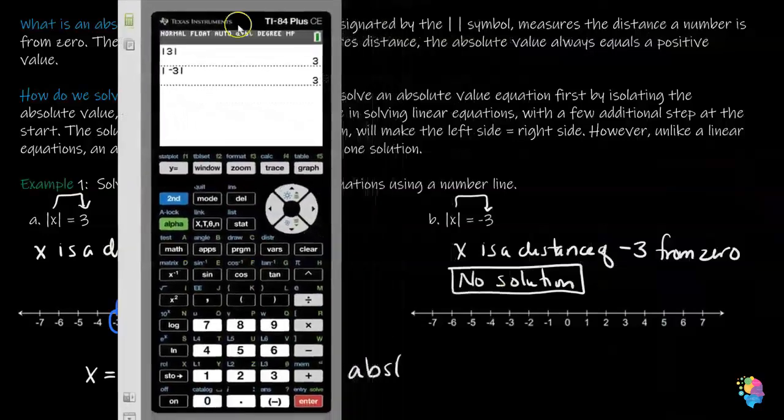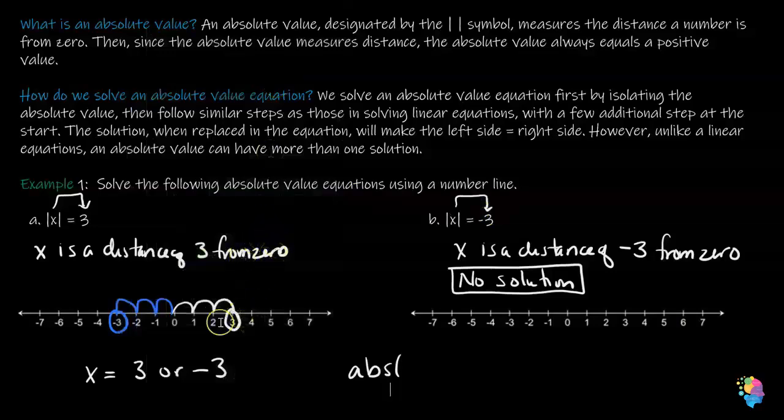If I look at this second one, any number that I enter inside the absolute value, the answer is going to be positive because distance is positive. So that means it doesn't matter what value I enter here in this x, I'm never going to get a negative. So just to state again, the solution can be positive or negative, but the absolute value itself will never be able to equal a negative. If this happens in an equation, you have no solution.